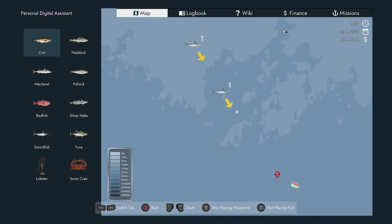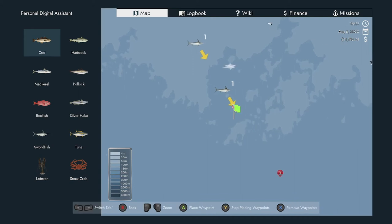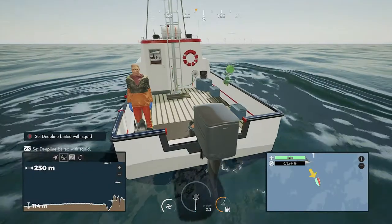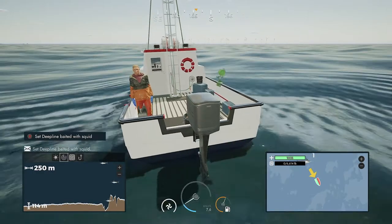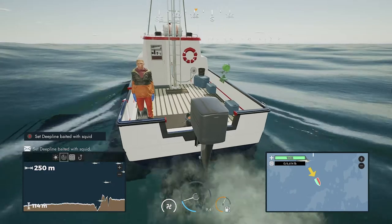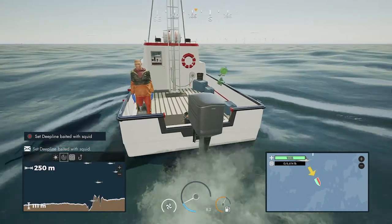Maybe we need to come back up here. Let's get up closer towards this marker. We'll see if we have any more activity, because this is where we were harpooning them. So I would assume maybe there's more. Okay, so this is actually looking a little bit better now. We have three moving from the right. Once they get to about midway on the sonar there, we have four now. Five. Okay, so this is good. This is a good sign.